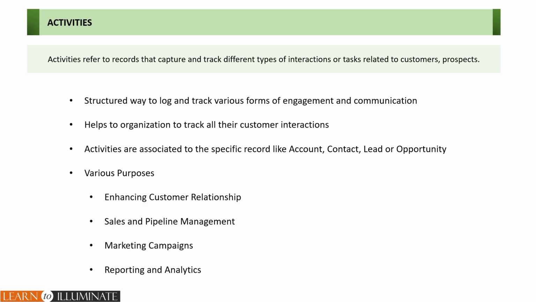All these activities are stored in the related record. What it means is, when you go to a specific account or contact record, all these customer interactions, all these activities, are stored in that specific record. There are various purposes for these activities. We can use them in the sales and opportunity pipeline, and in marketing. Using this data, we can report and analyze, and it also gives a better customer relationship.